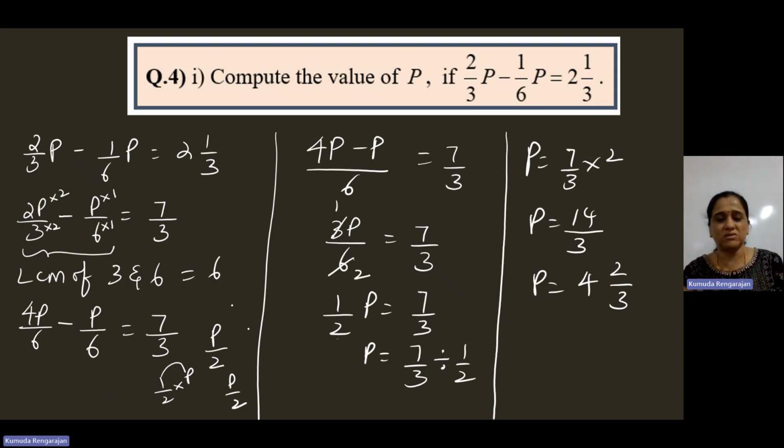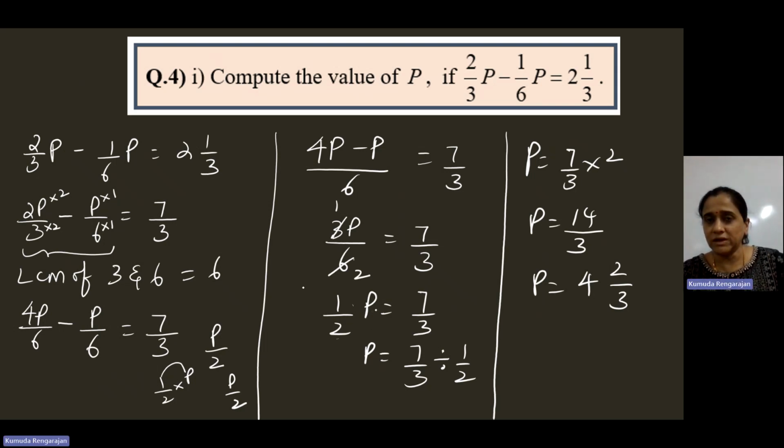So what is attached to it? There is some number 2 in the denominator. So how do you remove that? That's not 2, that's 1 by 2. So what is the rule? We need to have P alone on the left-hand side. But there's somebody along with P, and who's that? 1 by 2. What is 1 by 2 into P? P by 2. So you're separating that number. 1 by 2 into P is equal to 7 by 3. Now here P and 1 by 2, they are in multiplication. So 1 by 2 will go for division to the other side.